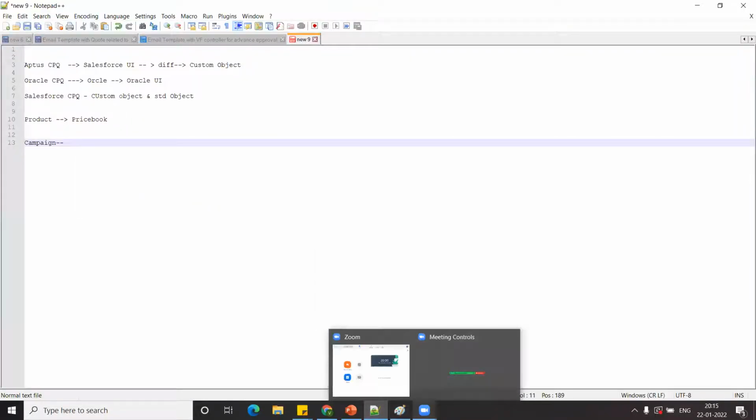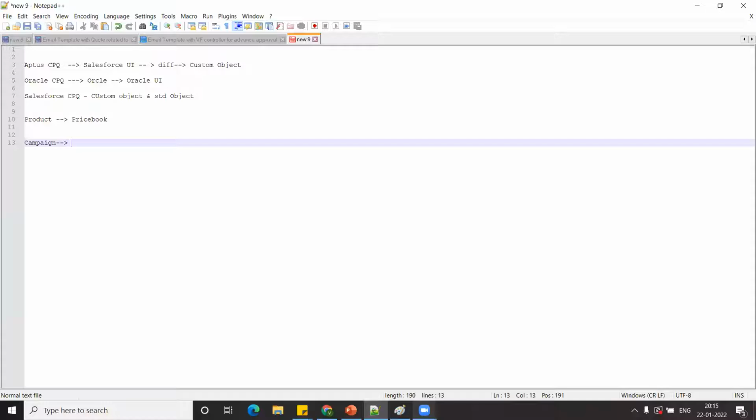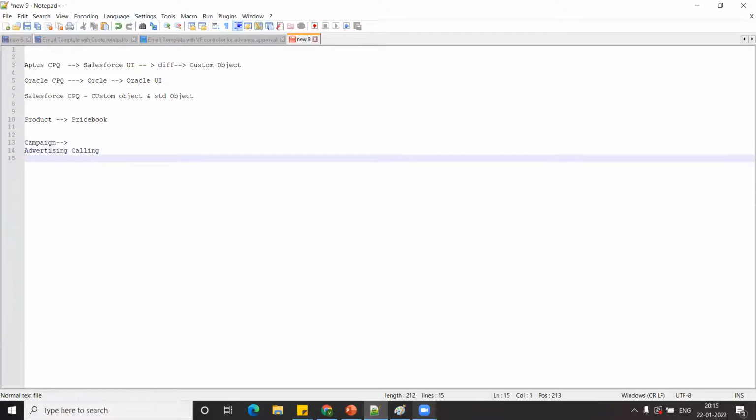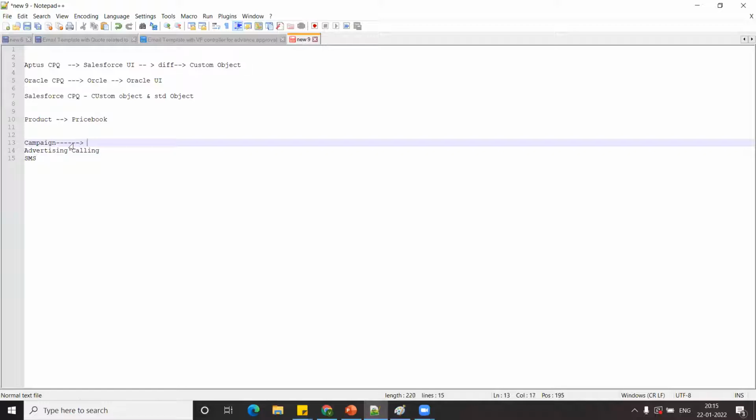Okay, so coming to the normal Salesforce process, we need a lead to create an account and contact. So from where do we get leads? That is from a campaign. A campaign can be done by advertising or calling, or doing SMS to the customers, etc. So we consider that we have done some advertisement and we got one lead.